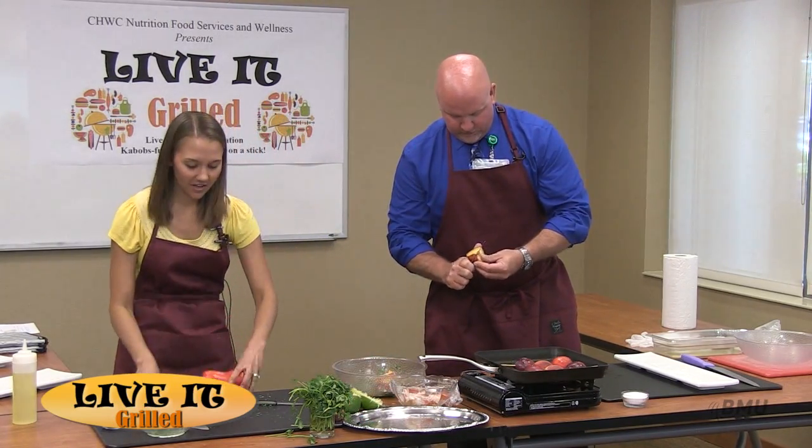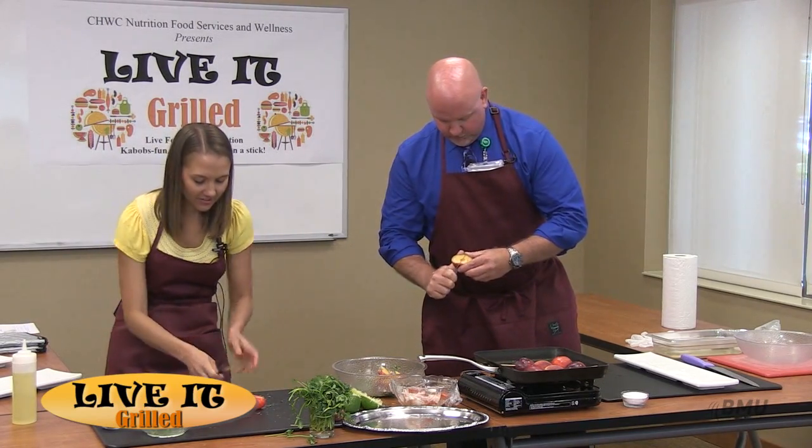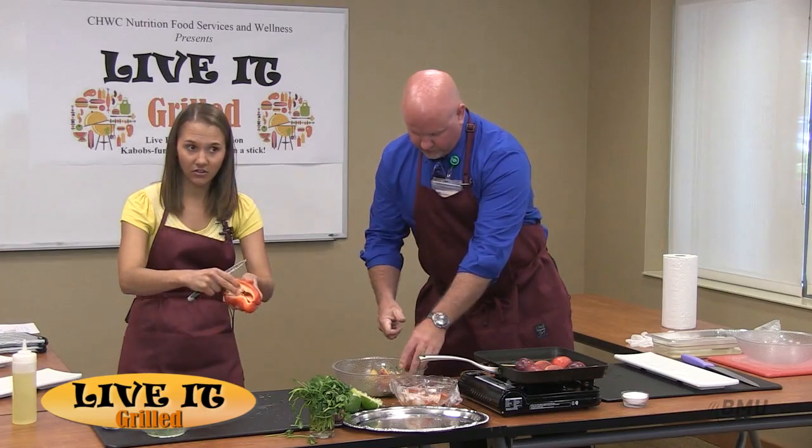And then I'm going to cut my pepper. You just want it in bite-sized pieces. I like to use a paring knife to get the seeds out.